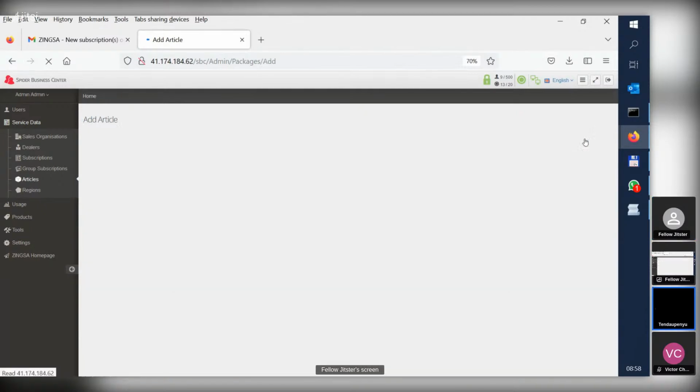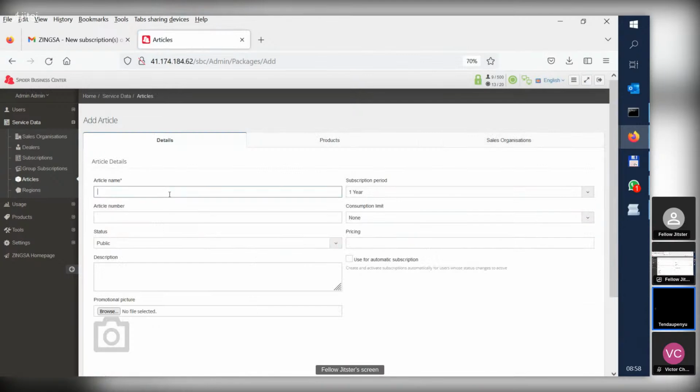One article name would be rover status, for example. Article number 1.6. The public description will be rover operation.